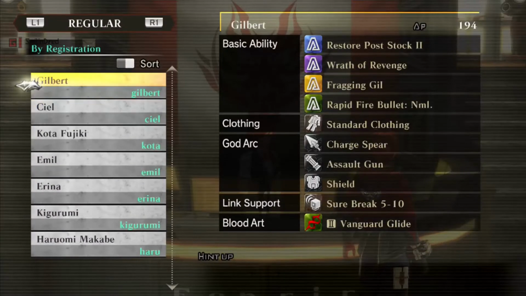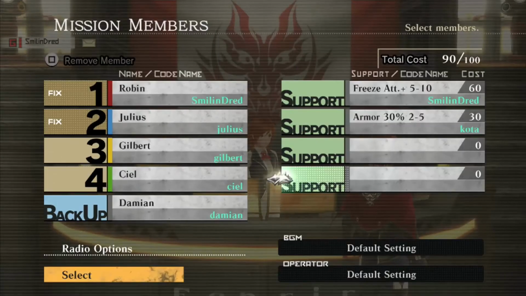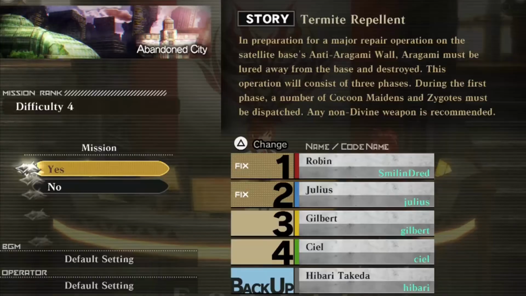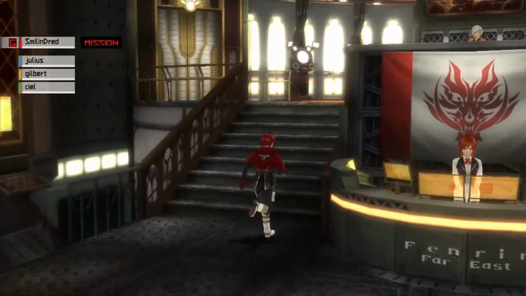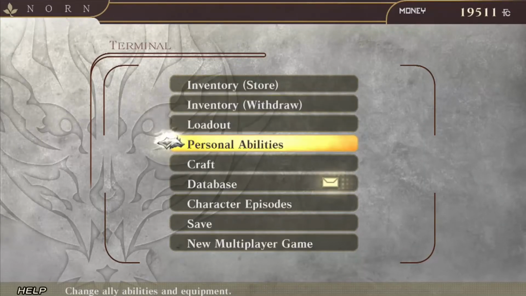That being said, by having your reliable allies, you can bring in Gilbert for this. And then... Chiel. I guess Chiel. Yeah, freezing. We got armor. We should be good. I guess we'll have... I should probably take care of that in a sec. That's all taken care of. Blah, blah, blah. Okay, can I change the thing on the other support characters?